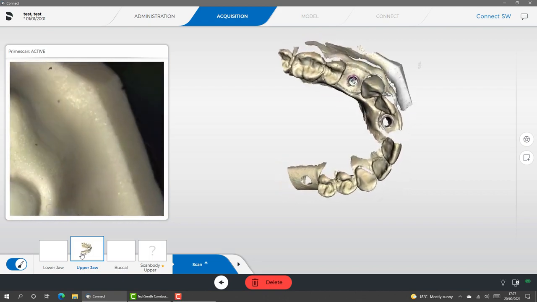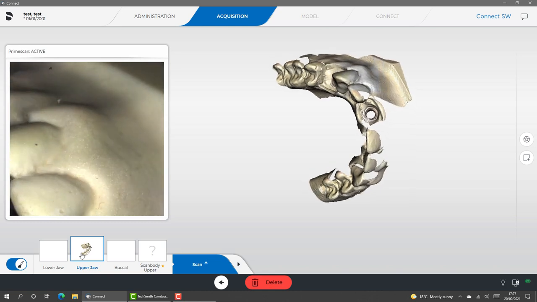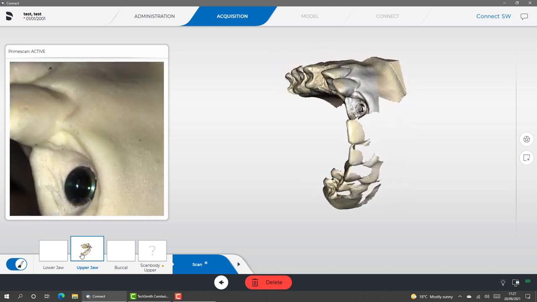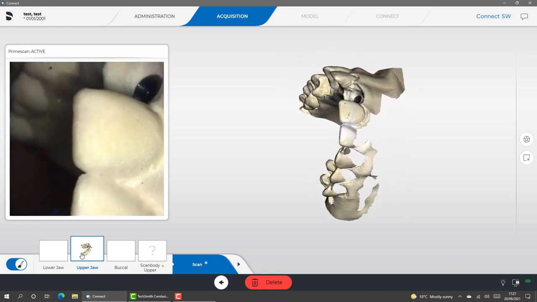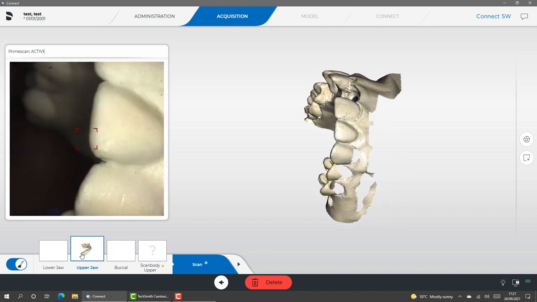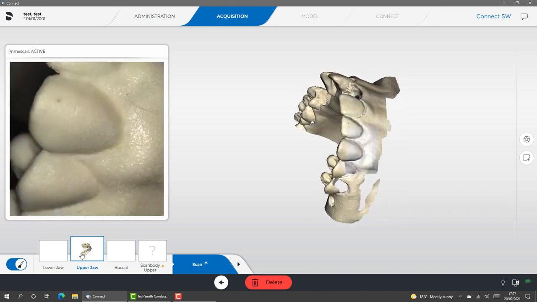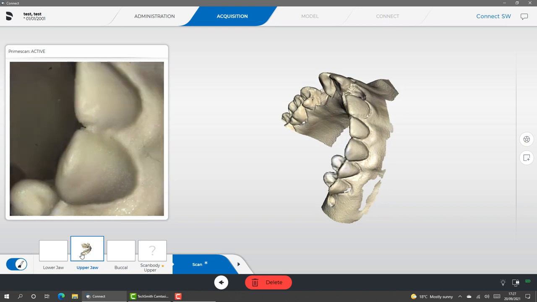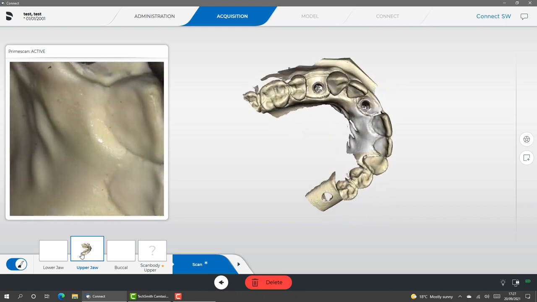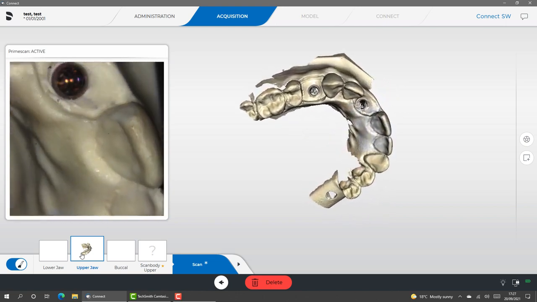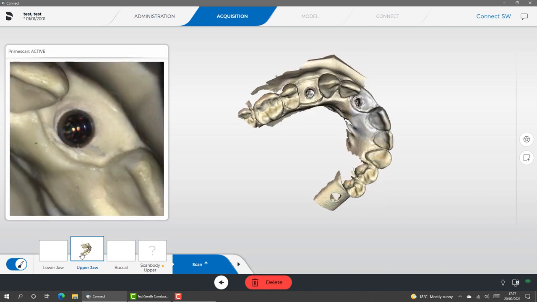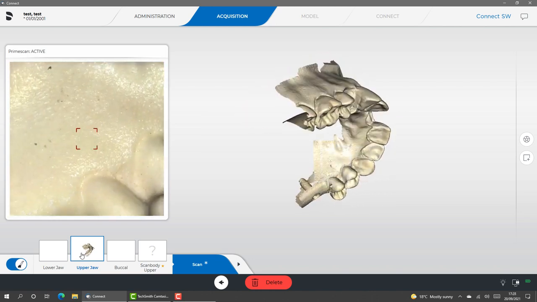I haven't done that here because I'm just working with an upper model, but in real life, send all 4 files over to Atlantis. It's almost mandatory. Okay, it's the only way you can guarantee an accurate result. If they don't have the opposing model, then the lab themselves are going to struggle with occlusal clearances.